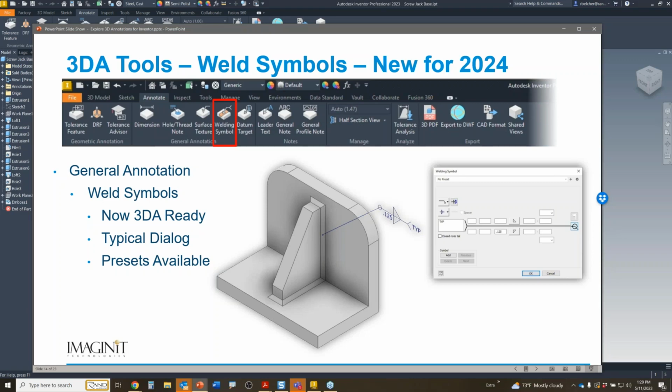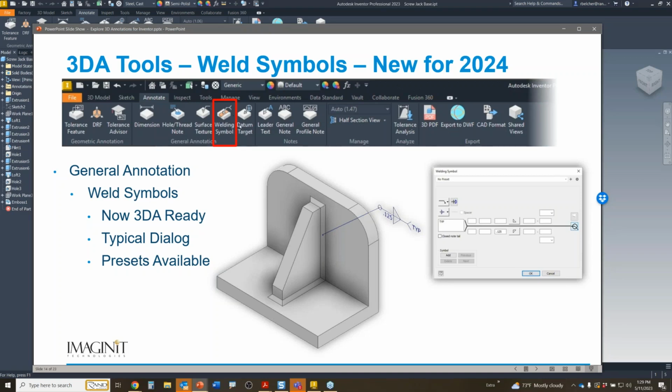But in 2024, they added 3D annotation support for weld symbols. Now, we had 3D weld symbols prior to this, but they didn't behave like all the other 3D annotations. They were unique to the weldment environment. And now you do have welding symbols available as 3D annotations.